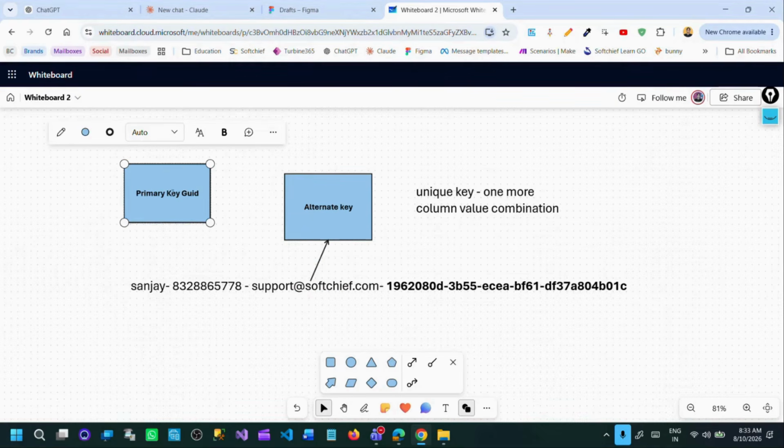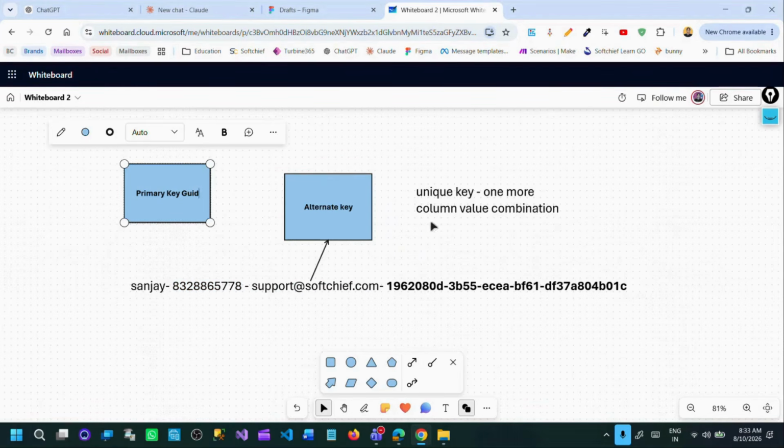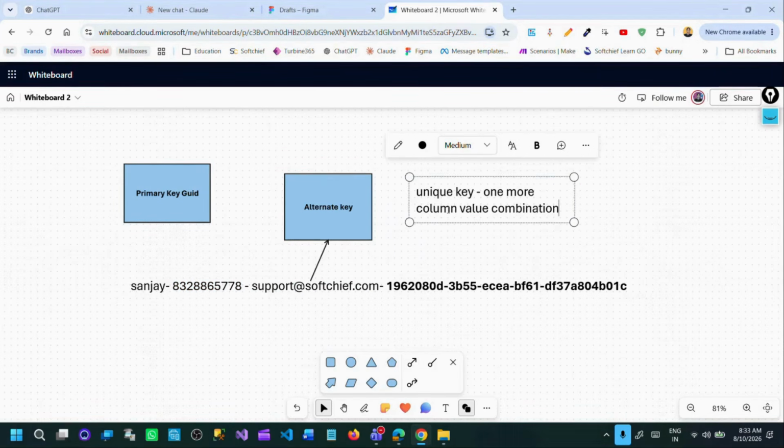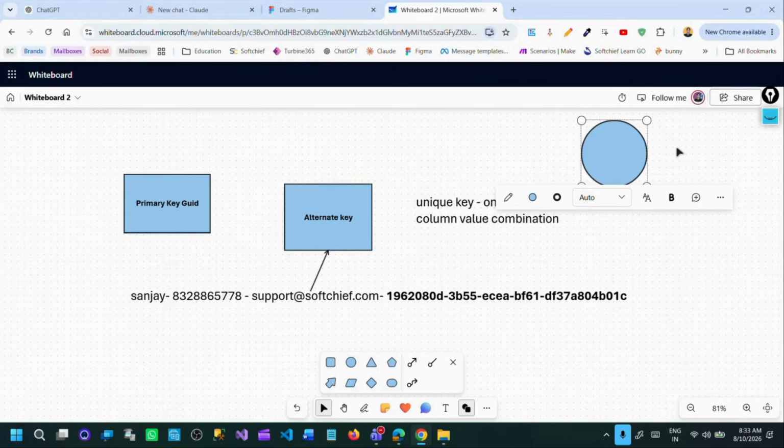Primary key is not well readable. Why is an alternate key used? That is an important question. We understand that you can create an alternate key using a single field or a combination of multiple fields to define a record uniquely instead of the primary key, right? That we understood. One column or more column combination to represent a unique key. But why is it used? The first use case is called integration.